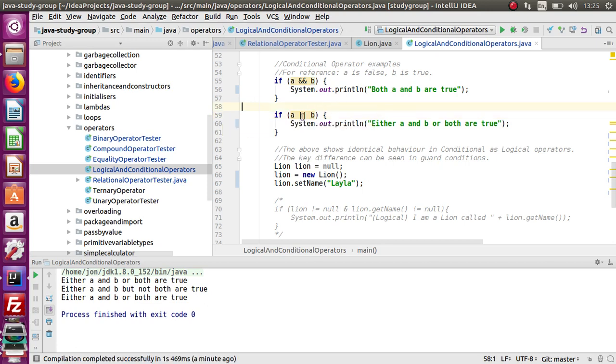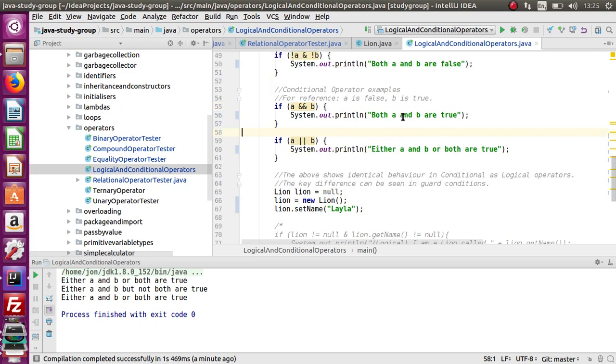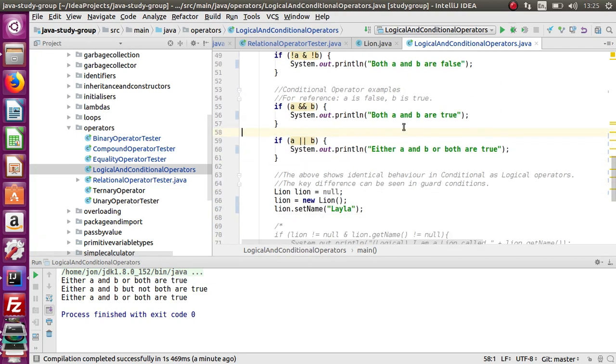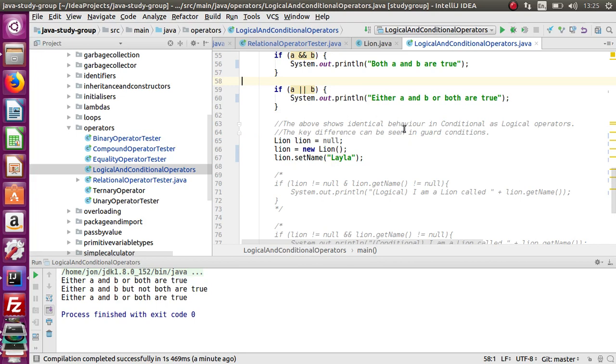If you can imagine having 100 conditions in there, you're saying if this or this or this or this or this is true. Well, if the first one's true, there's just no point doing the rest, because you know that overall it's going to be true because the first one was true. But this one, it does the second one anyway, even though the first one tells you that it's going to be true. And again, you might think, well, what's the sense in that? So if we just look at some examples, that might explain it.